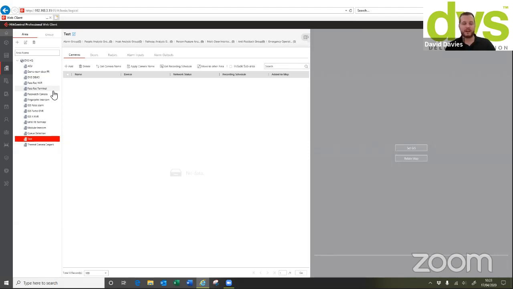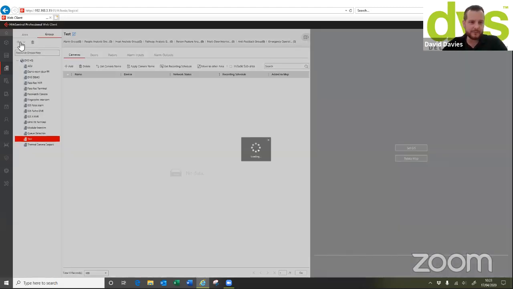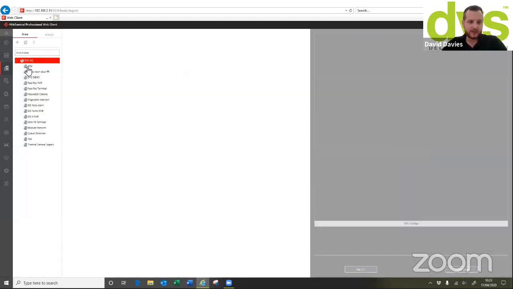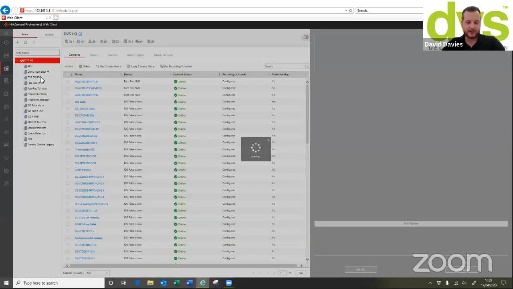If you've got a complicated layout, the best way to do this is go into the areas and create those first. And then when you add your logical devices, you can select where they go at the add-in stage. It might make it a little bit easier if you do it at the front end rather than now. But again, it's entirely up to you what you do. Okay, so what you'll find once we've added them in, I'll leave that in for now.